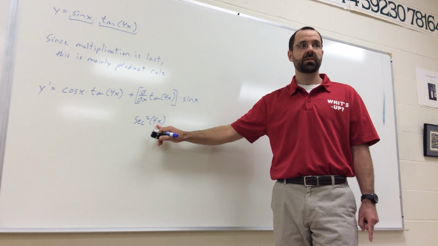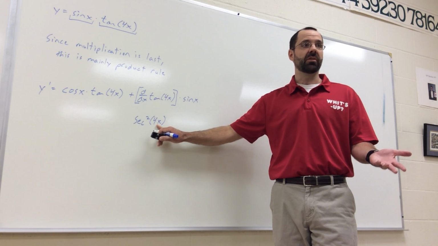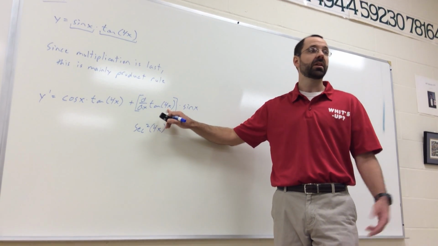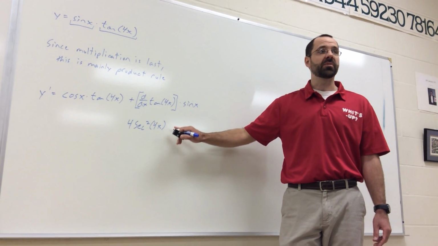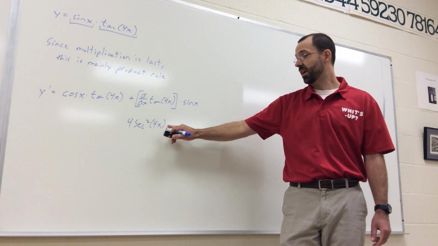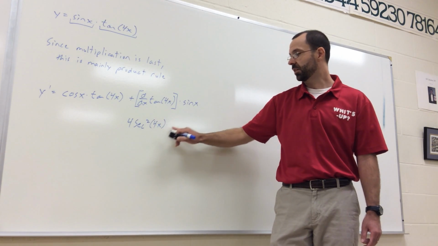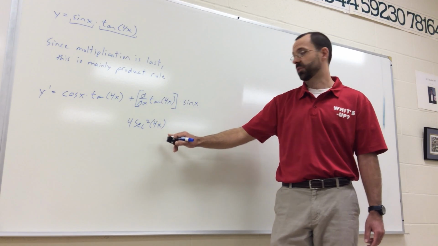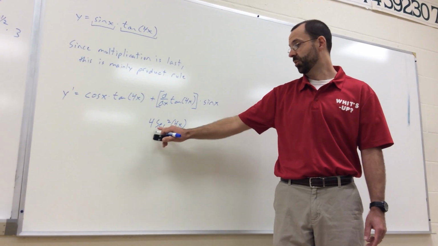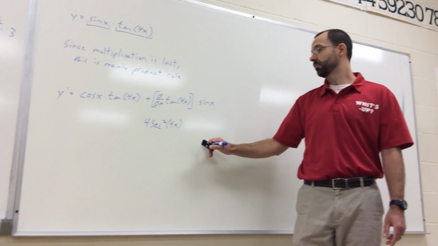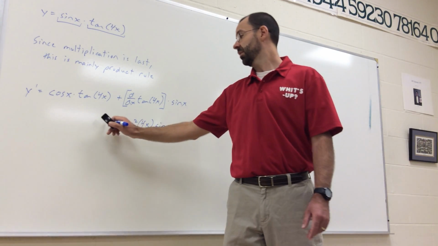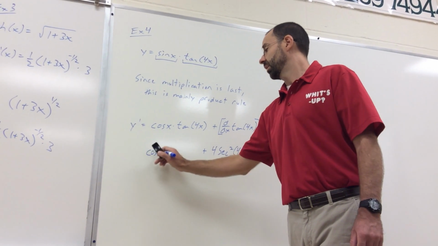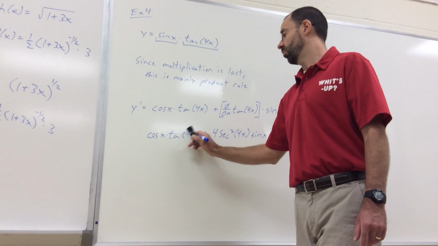And then what do I have to do last? Multiply by the inside derivative. So the inside function is 4x. Derivative of that is 4. So I have to multiply by 4. And it doesn't matter if you times at the end or times at the beginning. However, if you put the times 4 here, it kind of looks like it's being multiplied by the 4x. So that's why I like to put it at the beginning, so it's clear that it's multiplied by the answer to the secant. So then I just recopy everything else, the sine of x and the plus and the cosine of x and the tangent of 4x.